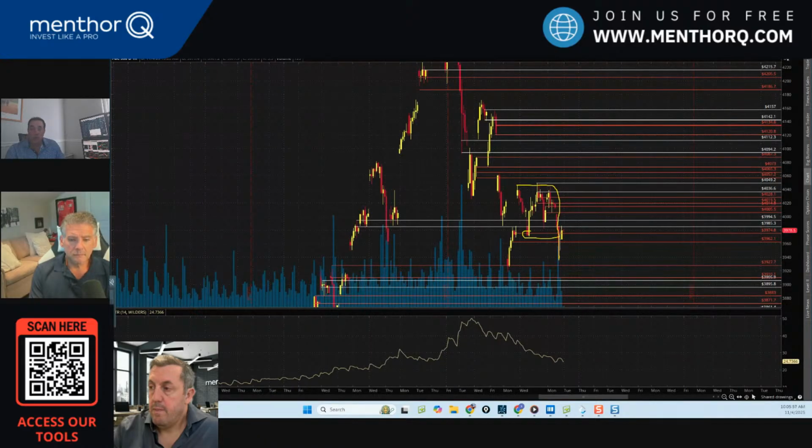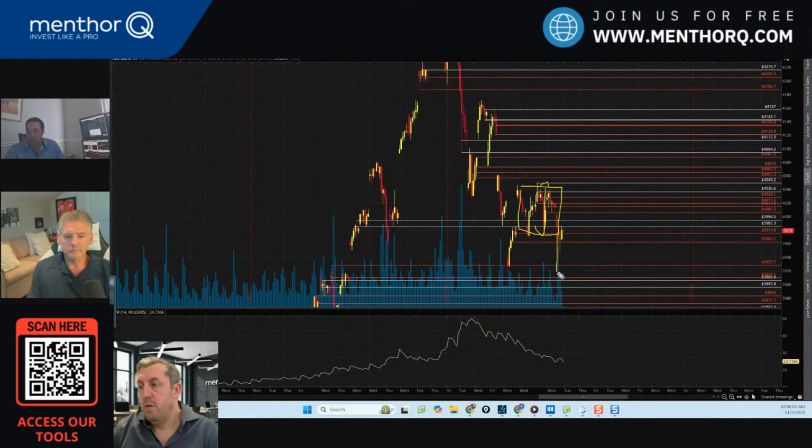So rule of thumb, usually when markets break out of balance, the height of the balance is usually the move you're looking for. This almost got there already, but you can see now things are changing. So things change. This broke down.